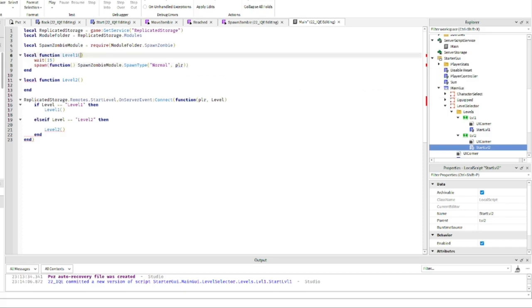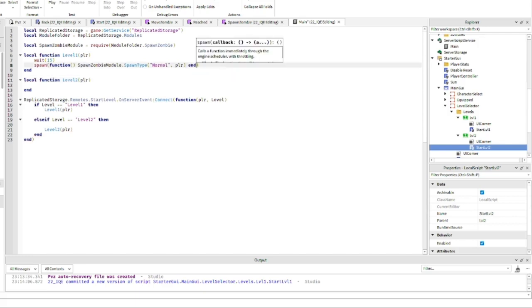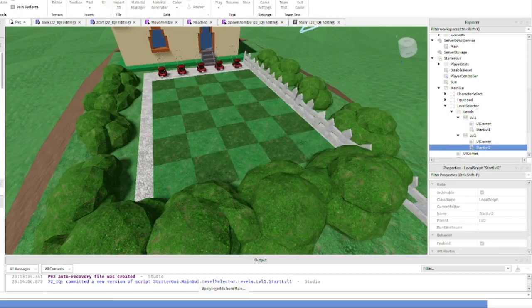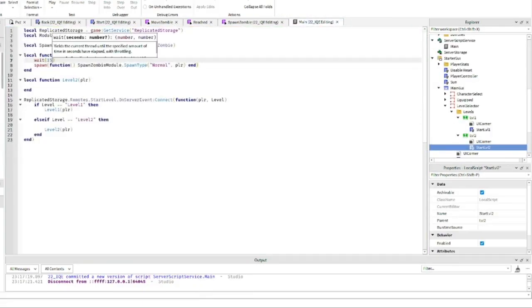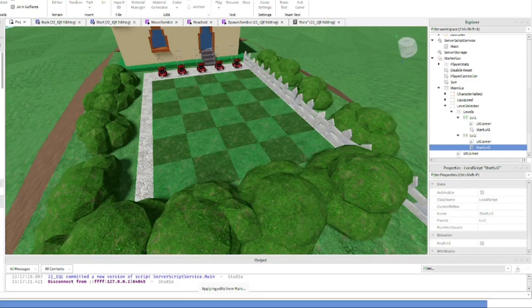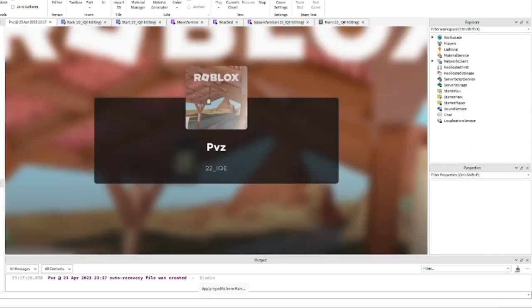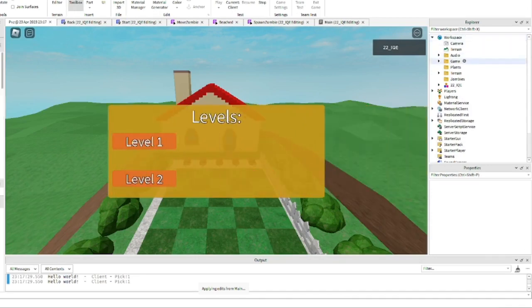You're gonna want to send the player through this parameter. And put end here. That should now spawn a zombie. Actually, I'm gonna make this wait just 1 second before spawning the zombie. And we should be able to see inside the zombie folder if it changes.